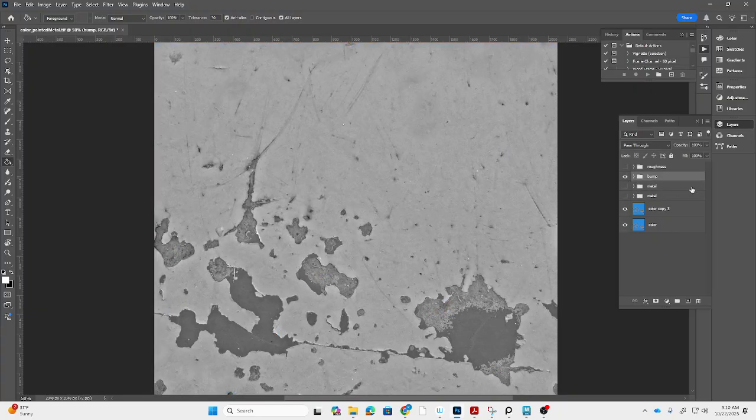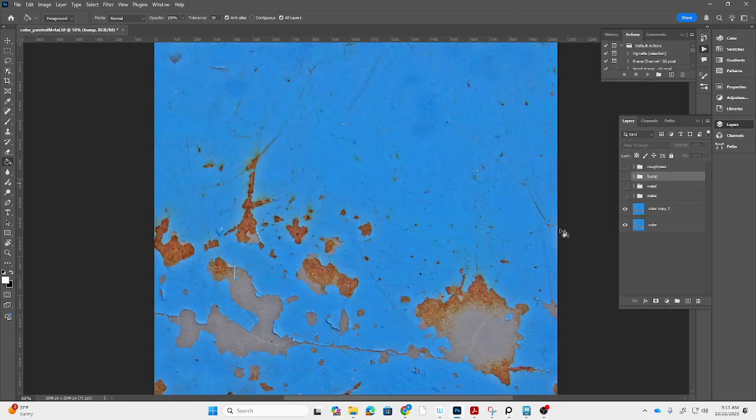The next one is bump. So when we're thinking about bump, when we look at this map here, the metal is the lowest thing, then the rust is on top of that, and then on top of that is the paint. If you think of it in these different layers, then you can be thinking, okay, this should be the darkest. My value of where I don't want it to really move that much would probably be the rust. That would be around 0.5. And above 0.5 should be the paint.